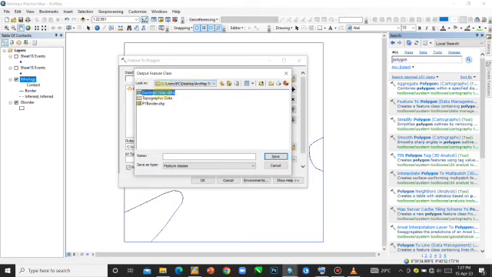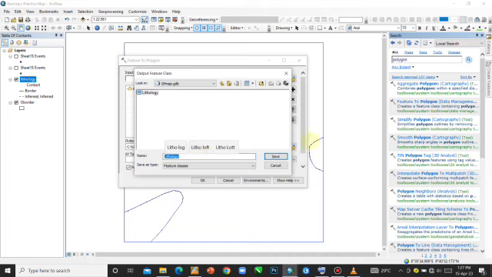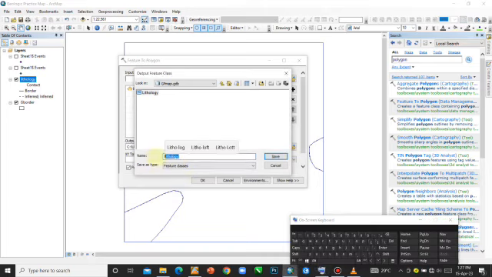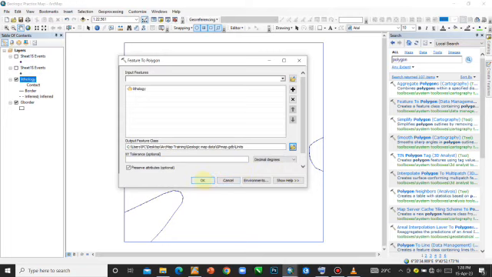Inside the geologic map data, click on the map GDB, where after lithology, we're going to type in units. We're saving it there, so we say units. Then click save, then click OK.